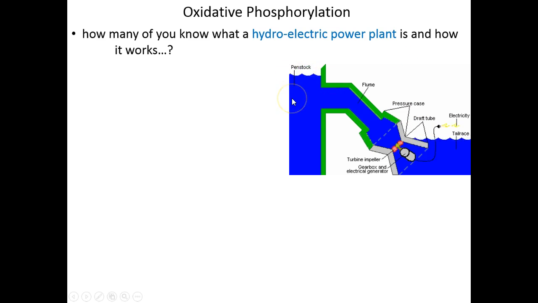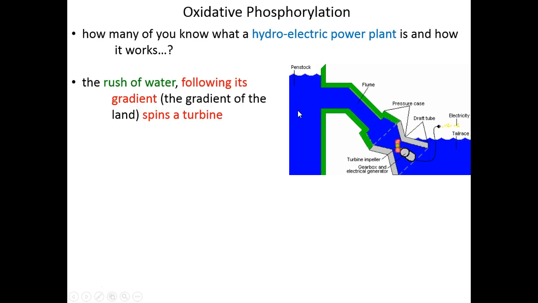So it's key for a hydroelectric plant to always have much more water on the far side of the dam than on the low side, so that you have this water pressure pushing water through the flume to turn the turbine and generating electricity. We need that gradient of water. That's how a hydroelectric plant works.